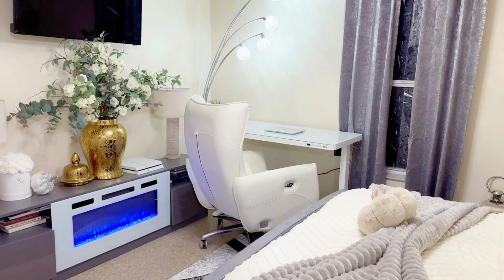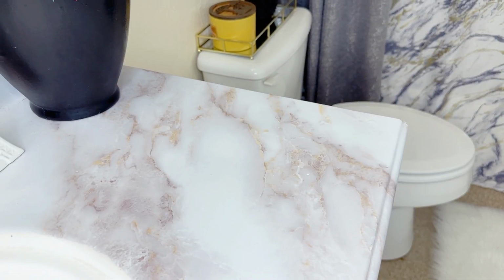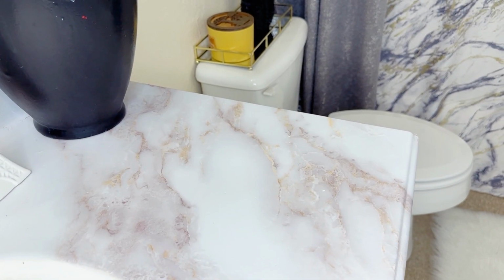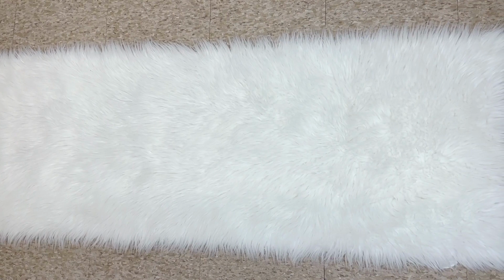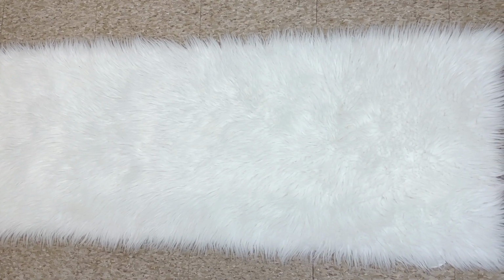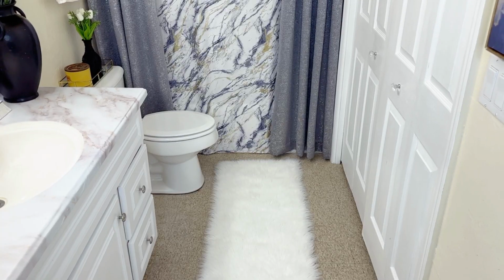And this is the other part of my bedroom. I have the same curtain that I have in the bathroom. And guys, as you see, my DIY, and I love using fur. I don't have the real one, but this is the faux fur. I love it. It makes my bathroom look more expensive.